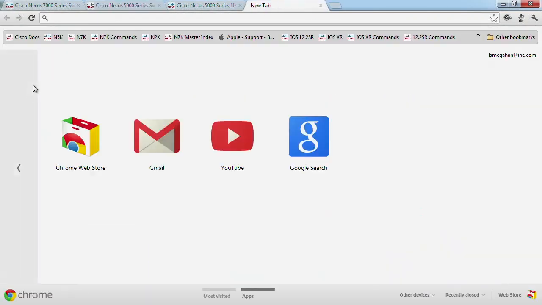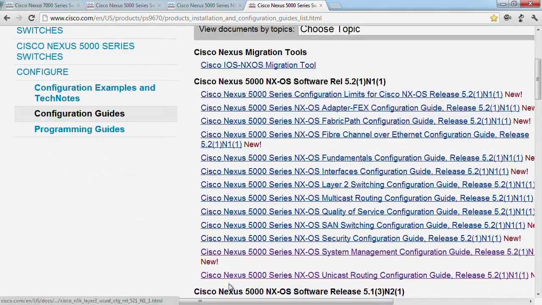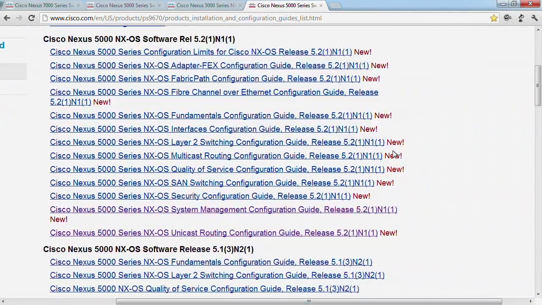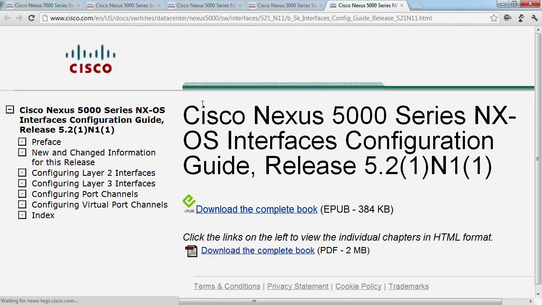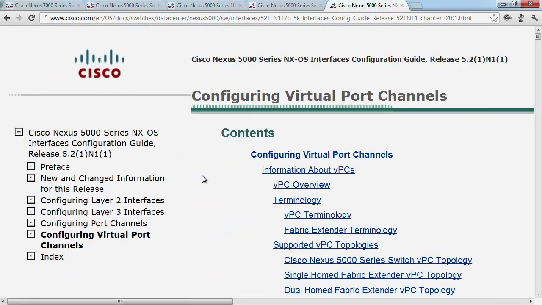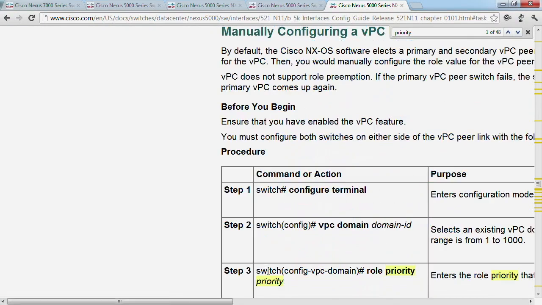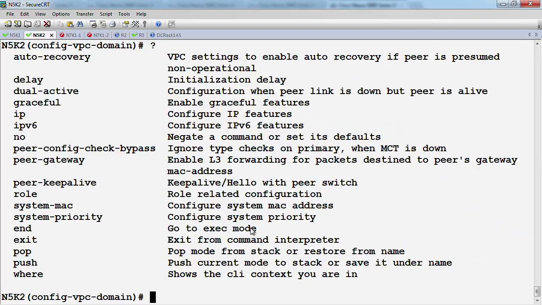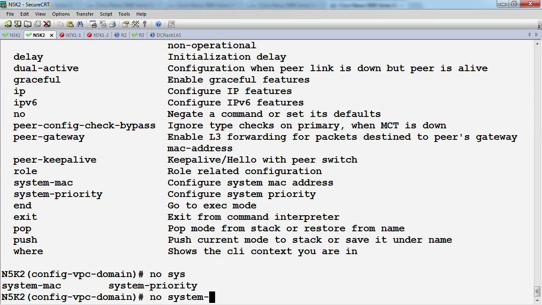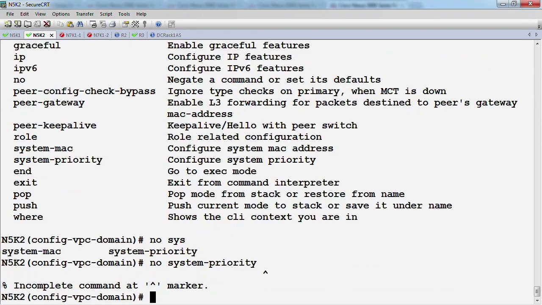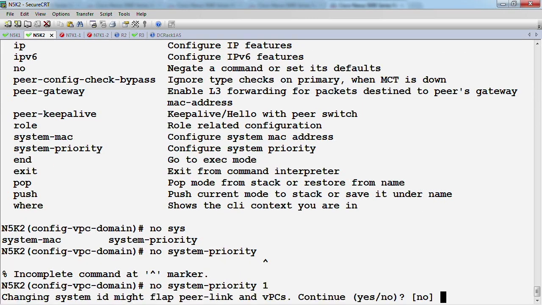Let's go back to the configuration guide, which vPC I want to say is going to be under interfaces, then configuring virtual port channels, and let's search for priority. Manually configuring the vPC peer switch role. It's the role priority, not the system priority here. So let's say no system-priority 1.